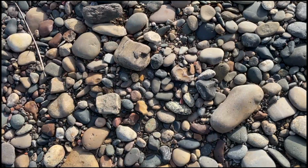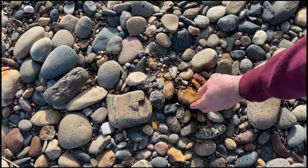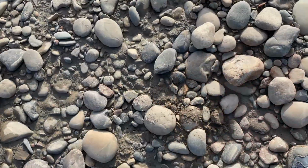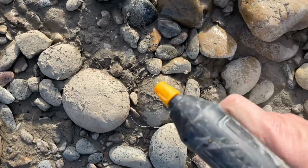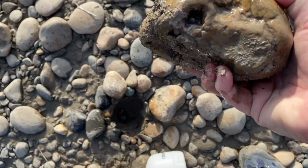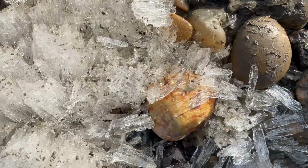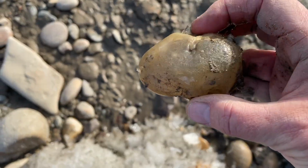Yeah. Another little agate. Can you see it? Is it that orangish one? Yeah, isn't that crazy? The agates here are kind of orangey. Nice. Interesting. I feel like maybe this is an agate. Or maybe not. Maybe it's just a big chunk of jasper. Ah, darn. Had the right look. I kind of want to find one more nice agate if I can. And if not, I'll just enjoy these ice crystals. I wouldn't say this one's a nice agate, but it is an agate.